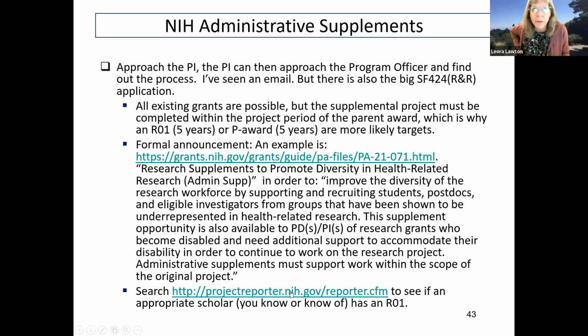But like I said, it tends to be a couple pages explaining what you're going to do, a biosketch, a budget, and a budget justification, and that's it, and the support from the PI on that. And then it's turned in, it's dependent on how much money they have left in the year, and it's often turned around very quickly. You must have approval from the program officer to apply, which is different from regular grants. You don't need approval. I mean, I think it's advisable to get their feedback, crazy not to, but you don't need approval. But this, you need an actual letter of approval to apply. And there's some other grants that you need that too, but definitely in the administrative supplements.